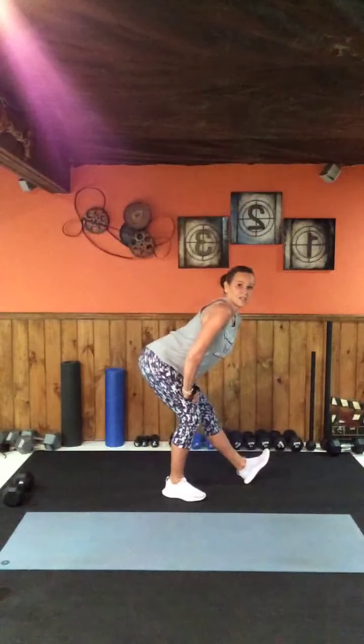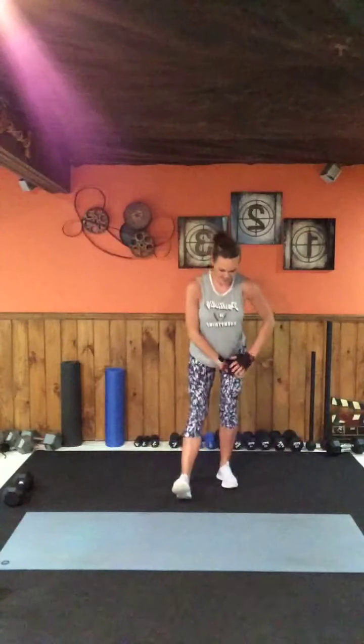Okay. Hamstring stretch. This will feel good. This might feel good here. You do whatever works for you. Do both if you want.